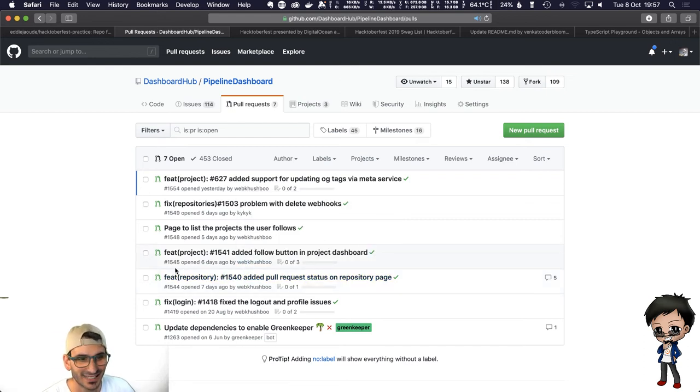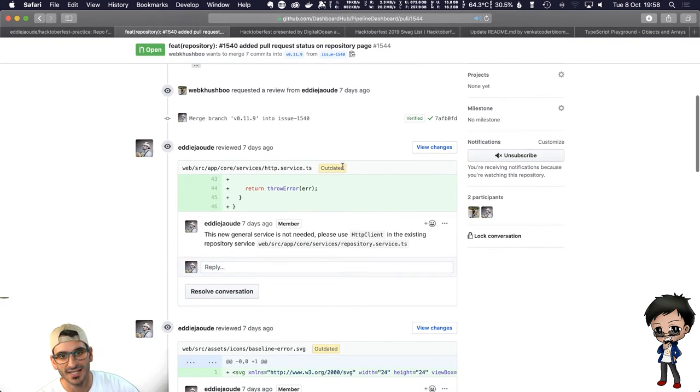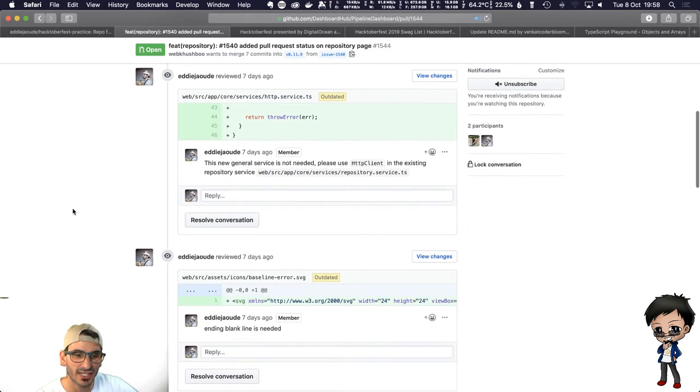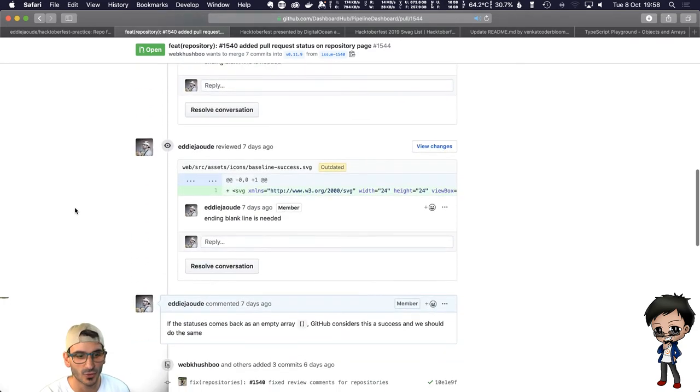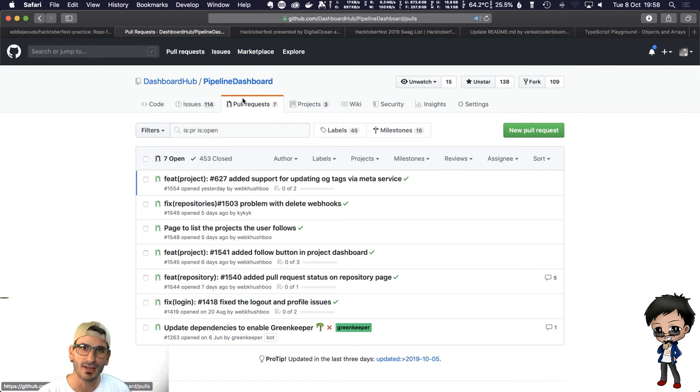And yes, we have chats on them. We have comments on them. So you can see this has got 5 comments. And it's great to just have that back and forth. Okay, this is out of date now. She's done the update, so I can kind of say resolve and just remove it from the timeline. And we have that chat back and forth. And so many times I write something and I put a comment in and she'll make me aware of something else and I learn something.